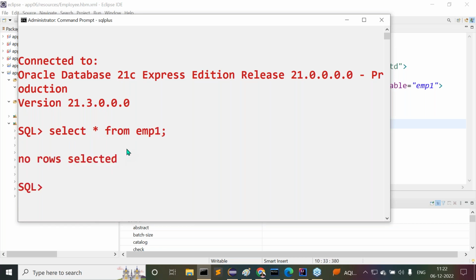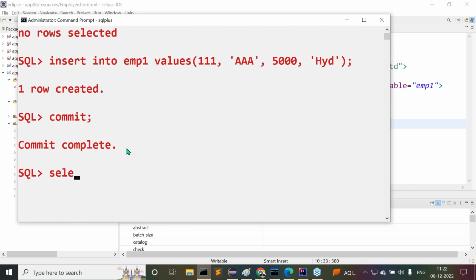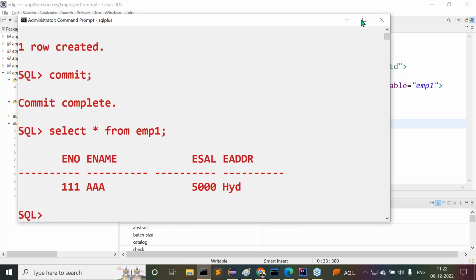No data is available here. Now let me insert the data. Insert into EMP1 values 111, AAA, 5000, IDBAT. Commit. Select star from EMP1. Nice, the data we are getting there.